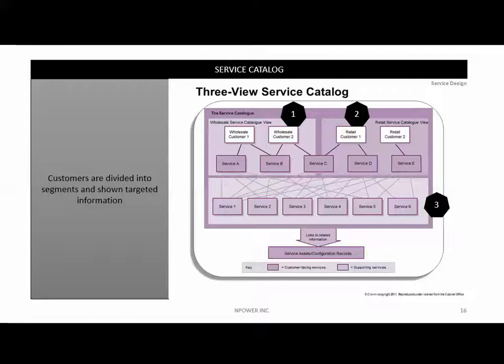But Staples, for example: if you're a regular customer and go to staples.com, you will see a menu. But if you are a business customer, you are given a different login name and password, and when you log in, your catalog looks completely different.